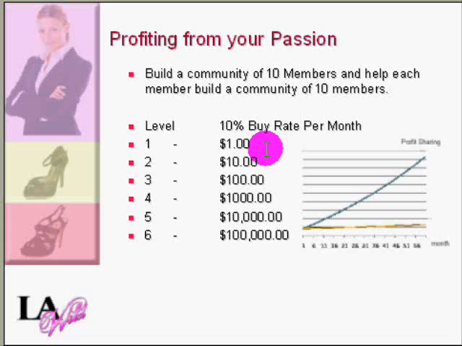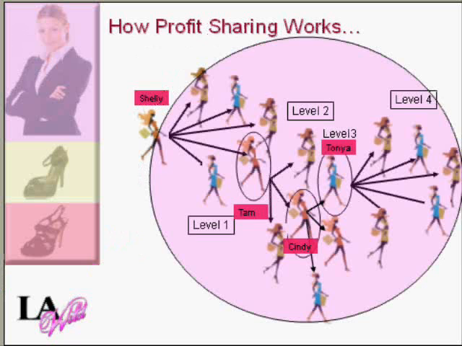Let's say each one of Shelly's members become a profit sharer, okay? And this is a theoretical example. Let's say everyone becomes a profit sharer, and each one of her members, in turn, go out and recruit 10 people to join the site. Again, due to a lack of space, I really can't show what that would look like on this individual slide. But you know that 10 times 10 is 100, so that would mean that Shelly would have a total of 100 members in her social shopping group if each individual one of her members in turn recruited 10 members themselves to the site.